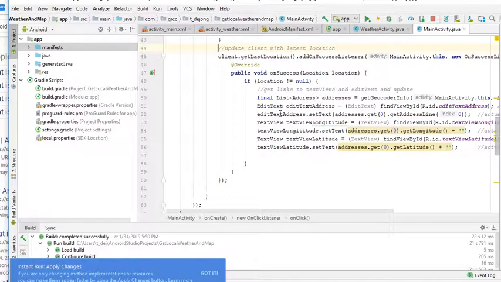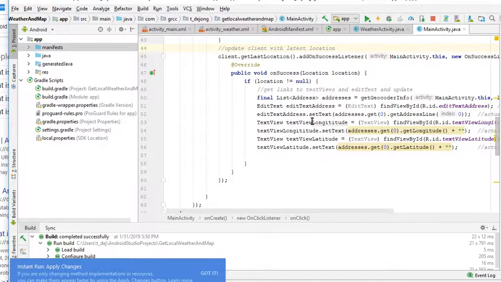Now what we want to do is take our edit text and put our current address in there. So we create a link to that, and we say, go ahead and put addresses.get(0).getAddressLine. And that will give you, like, my address is 1026 Rosalie Northwest, Grand Rapids, Michigan, 49504, and it'll say USA in there. Okay, actually put that in there for me.